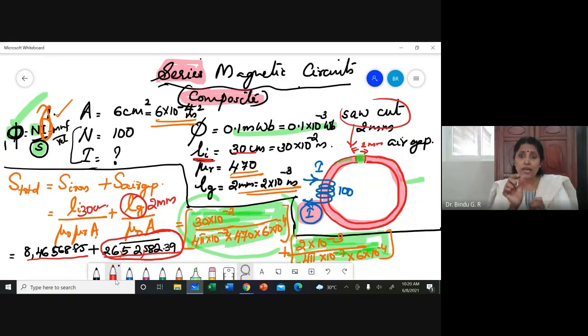See, even though the air gap is only 2 mm of length, it is providing a very tough time for the flux to pass through it because the reluctance is extremely high. So even for transformers, you have not yet been introduced to transformers, but still, I am sure you know the basics. Even for transformers, there will be laminations in the core. The core of the transformer is not a solid core. Because of some losses called eddy currents, this core is sliced into many, many parts and then stacked together. And then a bolt is applied.